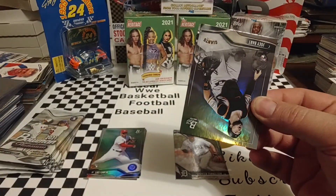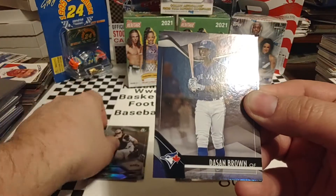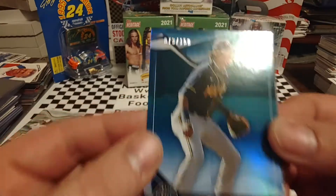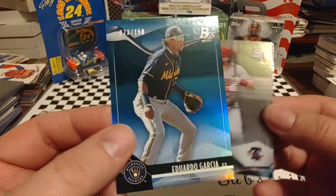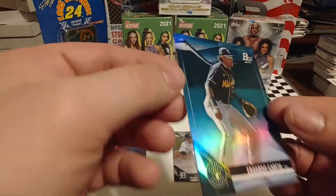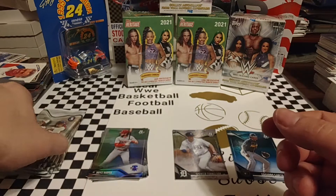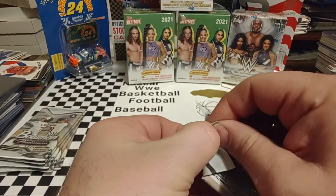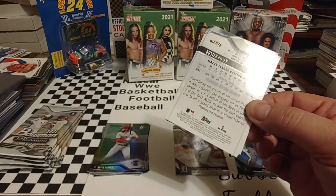I had a lot of difficulty reading those names. Our next one, Joey Bart. I'm not going to read every single name here, because you guys know the deal. I'm not familiar with a lot of these names, and there's a numbered card — 73 out of 150, Eduardo Garcia. And then we end the pack with Bryce Harper. That's not too bad either. Yes, it is 73 — I was just getting a bad glare off the lights, which, as always, I apologize for. Just stuck with the overhead lighting.